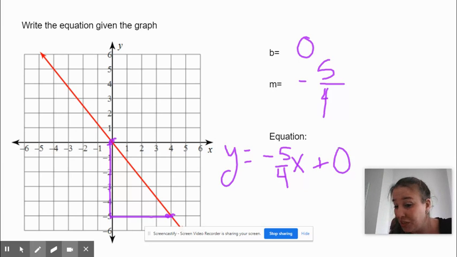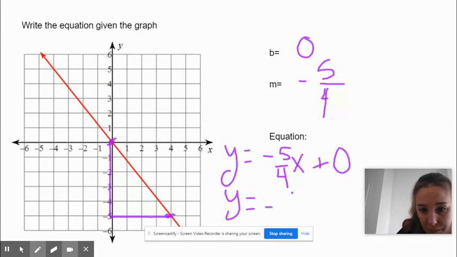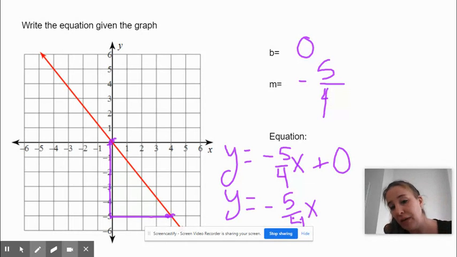Do we really need to write plus 0? No, right? You wouldn't say 6 plus 0 equals 6 plus 0. You would just say 6. So the more proper way, that's a 4x. Both are acceptable, but the more proper way would be the bottom one, right? Because we like to write things nice and concise.